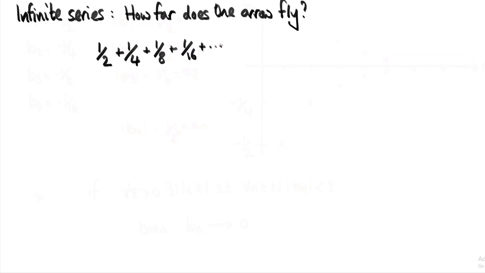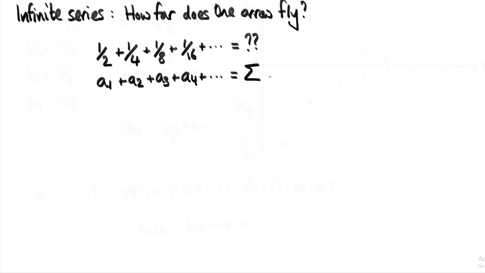So does this question really have any answer at all, and if it does, what is the value of this sum going to be? In order to solve these problems, we need to go into the mathematics of series. We start by defining some new notation. We have a symbolic representation for a half, a quarter, an eighth — that's just the first, second, and third terms in the sequence respectively. We can refer to the entire sum using the Greek symbol sigma. So we want the sum of all the terms aᵢ, where i ranges from one to infinity — summing a₁, a₂, a₃, all the way through the infinitely many terms.